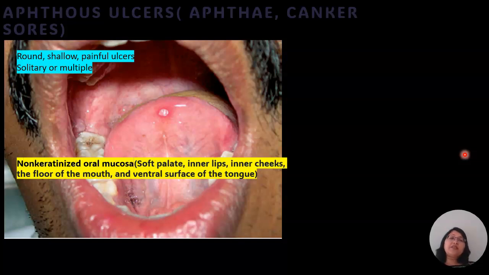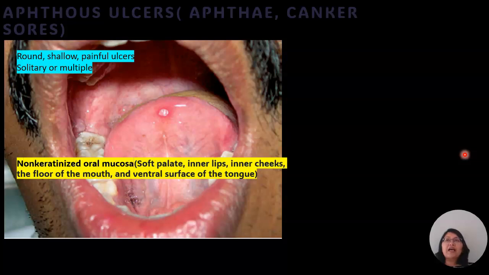Surface. Now, surface is really important. When I was just starting as a dentist, and even during dental school in the exam, it was very difficult to remember which surfaces aphthae are found on. And it's a very common question you'll see even in your INBDE, or if you are preparing for any centralized exams like NEET or MDS in India. So, non-keratinized surfaces. Non-keratinized surfaces means your soft palate, lip, cheek, floor of the mouth, and, like in this picture, the ventral surface of the tongue.